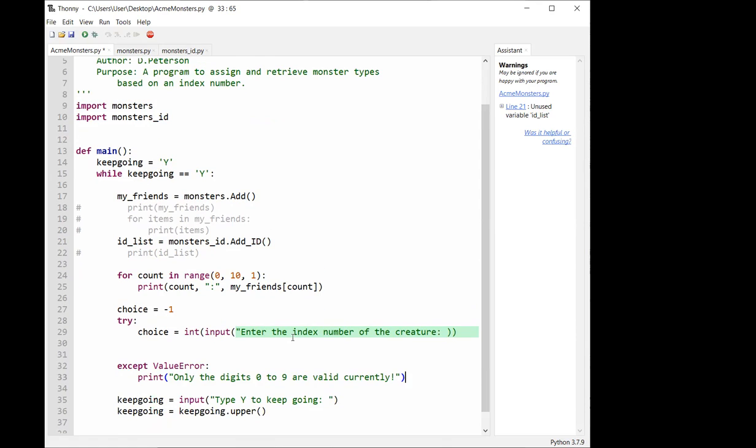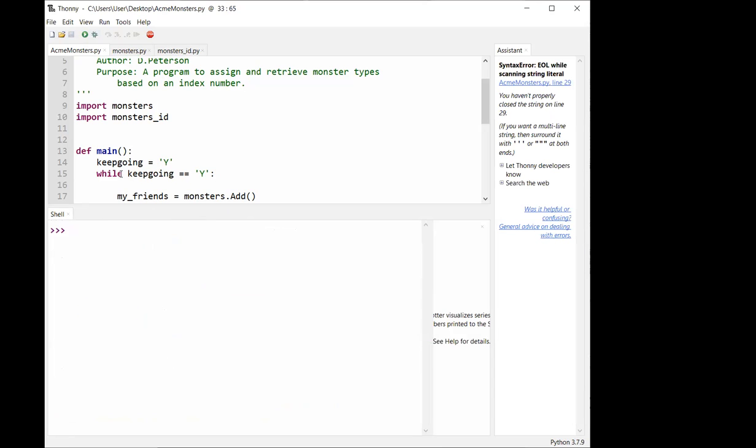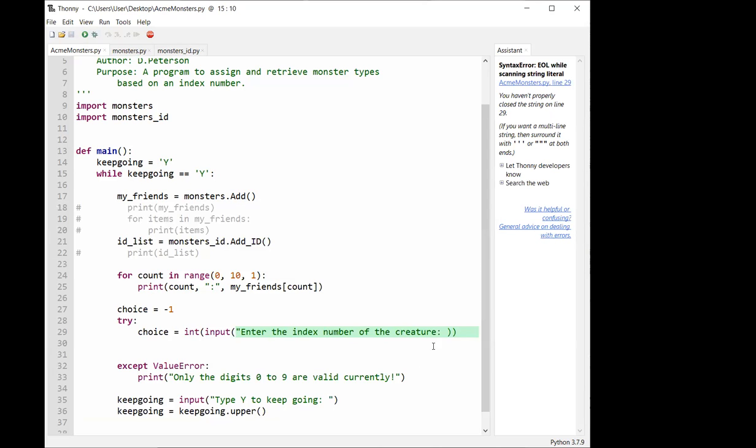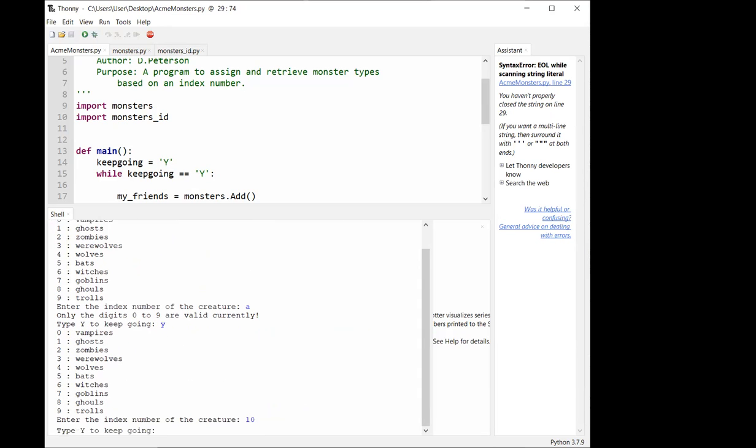Let's test that. See if it works real quick. Oops, I'm missing a closing. There we go. If I type in the letter A, it doesn't crash. Hit a Y, then hit a 10. That's cool.